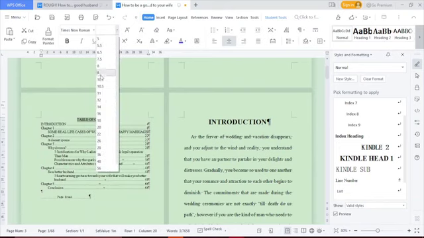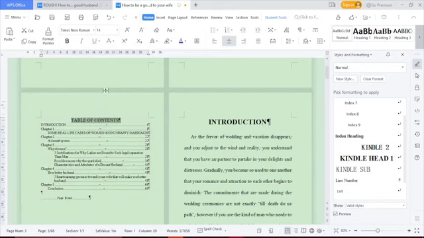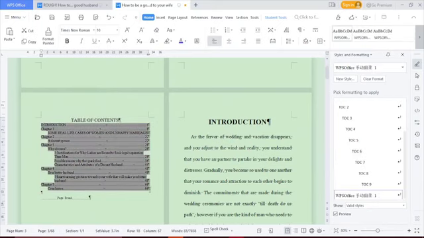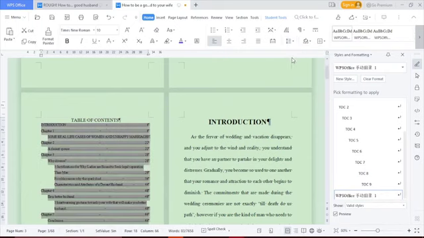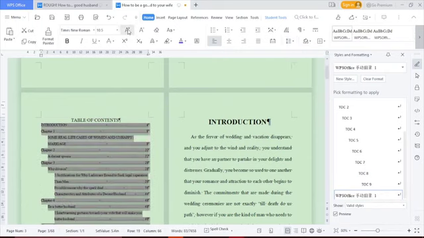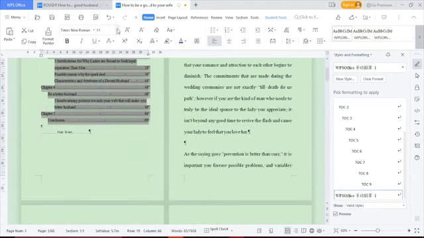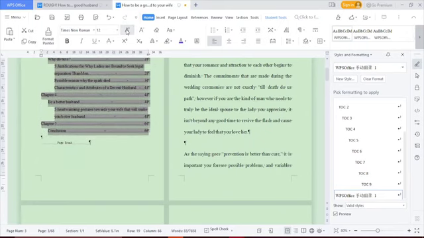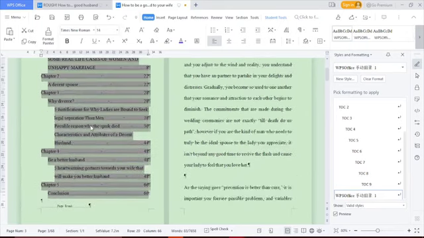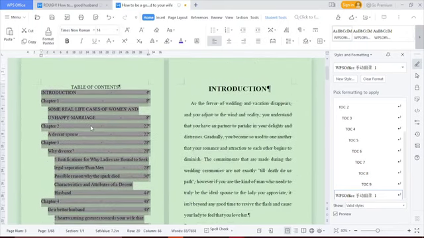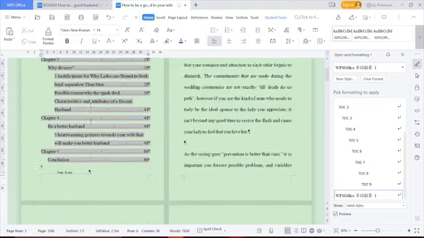I'll make it 14. And then for the rest, I will just simply give it a line spacing of 1.5 and increase it to say 11. I don't want it to enter another page. Let's make it 14. 14 is okay. So that is our table of contents.